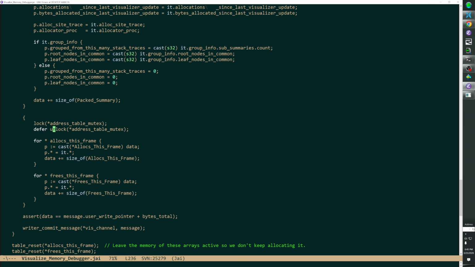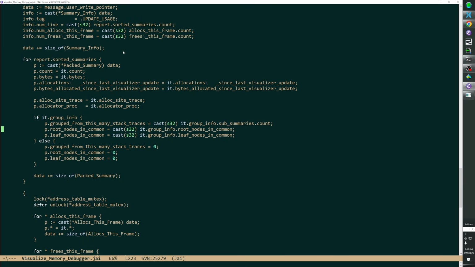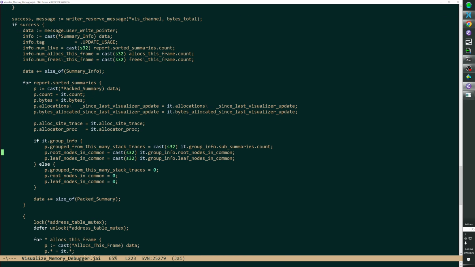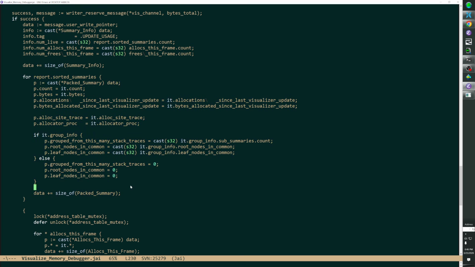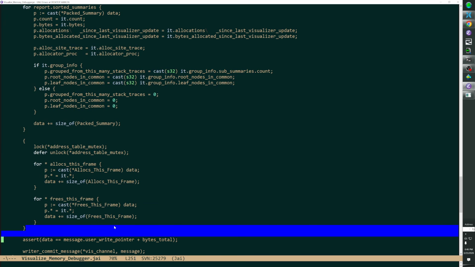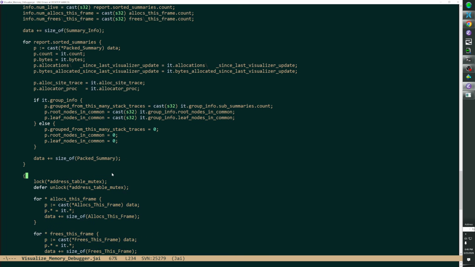All right. What do we do about this? Here's the thing. I think this is everything in the heap right here. And of course, if you were being careful about this and trying to keep utilization minimal, you would just send what happened this frame, and you would rely on the client to put the information together over time, right?